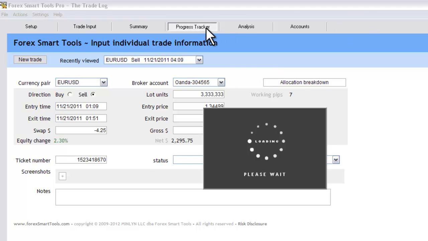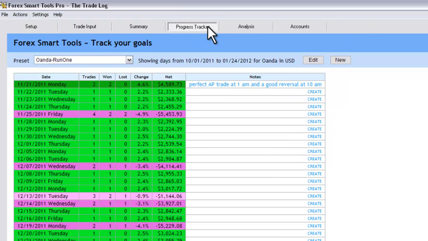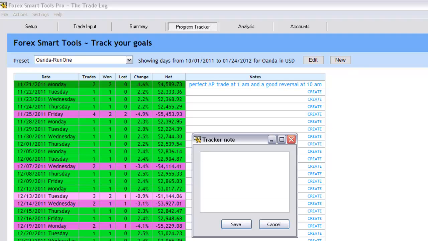So when I'm in the progress tracker, I'm not looking for a detailed story about each individual trade. I'm just looking for like a summary. I might have 4 trades in a particular day like I did here on this Friday. And I just want to see at a glance what was going on that I took 4 trades, had 2 wins, 2 losses, and ended up with almost a 5% loss. So I would put in my little summary of that day by clicking and making that note.